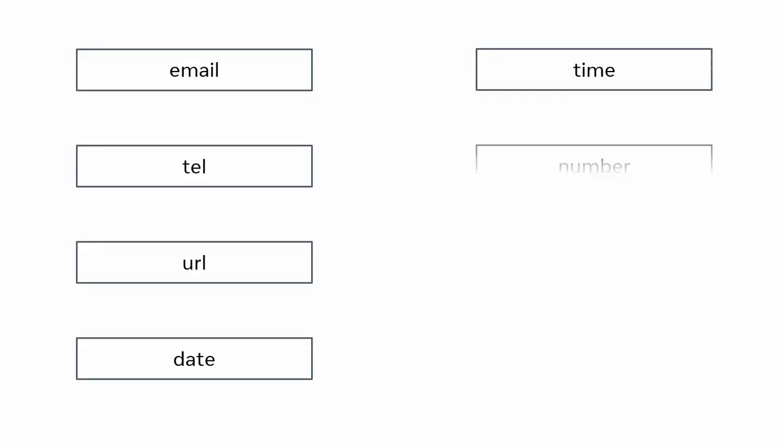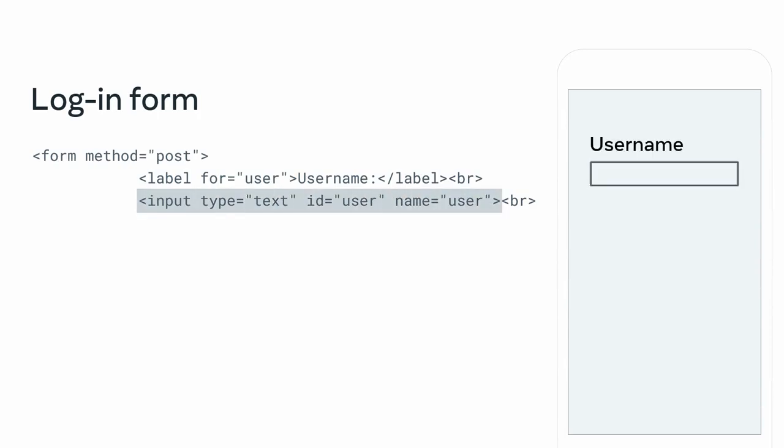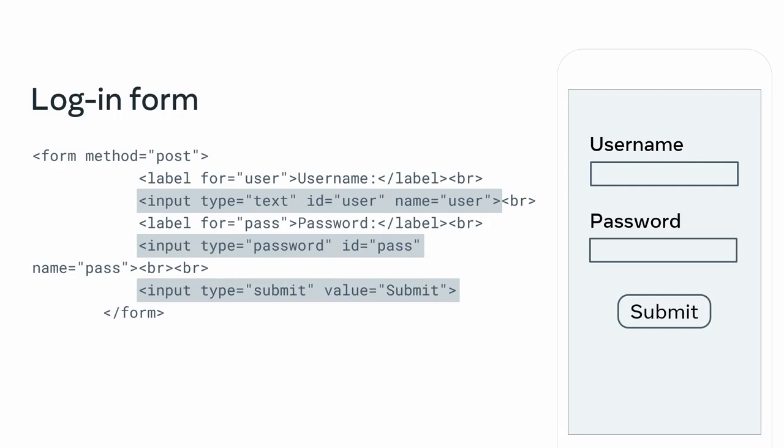By now, you've learned about the different HTML input types and how they validate the format of data. But there are additional attributes that you can apply to elements for further validation. First, let's explore how you can ensure that the user provides a value to a form field. This example of a login form contains two fields, one for the username and one for the password. It also contains a submit button to submit the form.